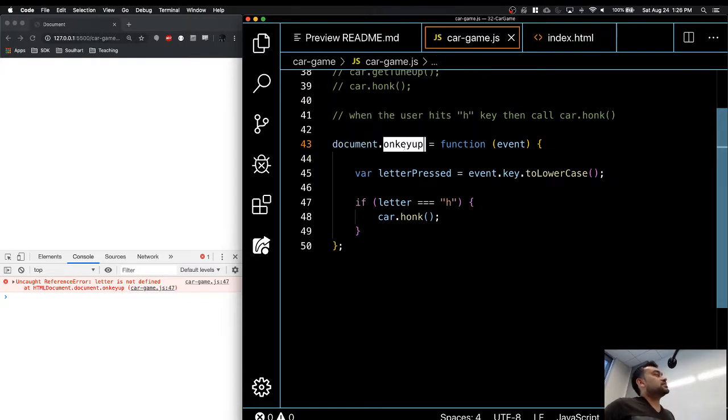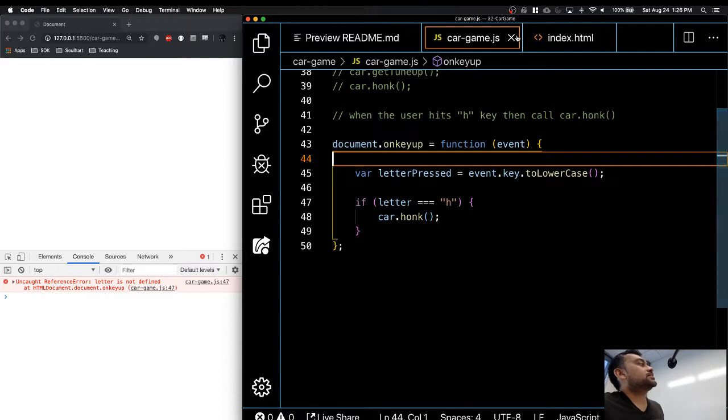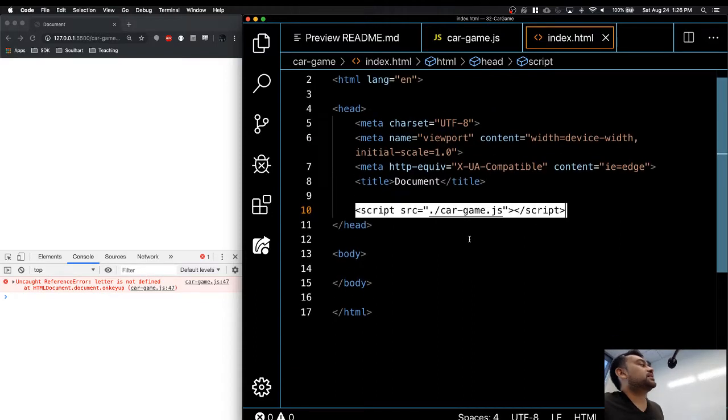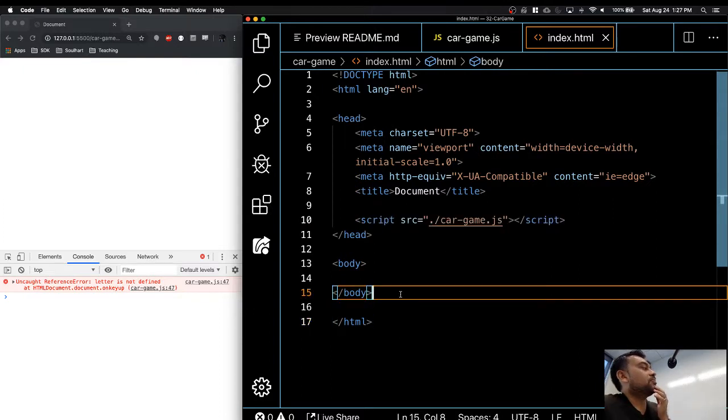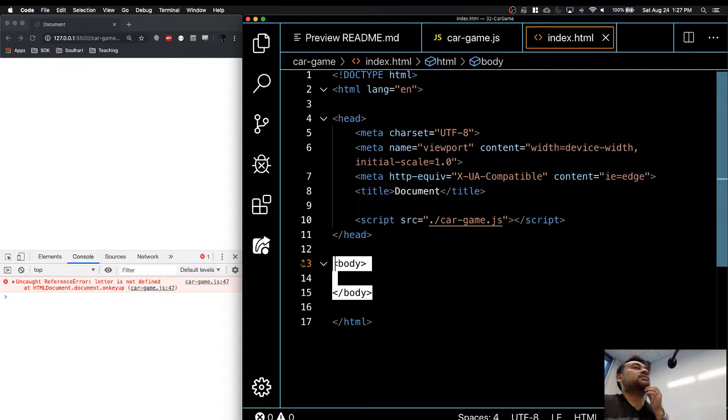What is this? It's a function, and where does this function reside? In the object that is called document. Success. Okay, you guys see it now? So there's an object that is defined, but what is happening is my HTML has not completed. This document object is kind of special. It only populates once your body tag is rendered completely.